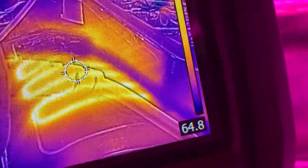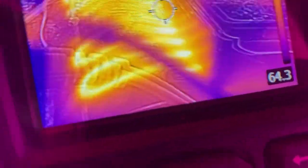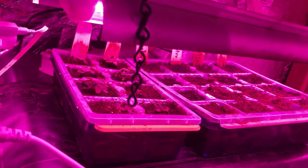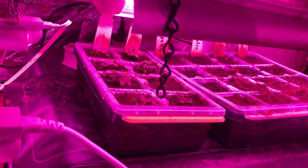Just for the heck of it I'll show you the weed mat - you can see what a weed mat looks like on infrared. You can see all of the wires - it is just a conductive wire with a little bit of resistance that generates heat. And you can see those plants right there are doing really good. Those seeds were bought this year, so more to come.